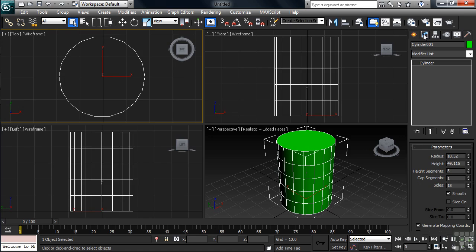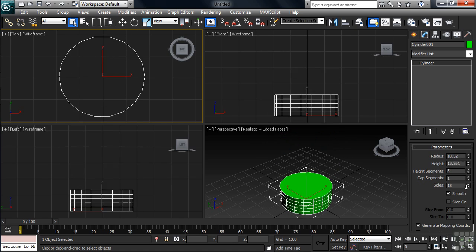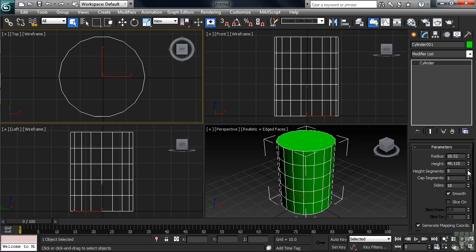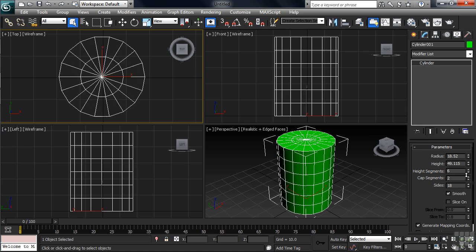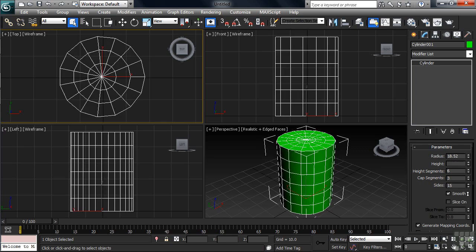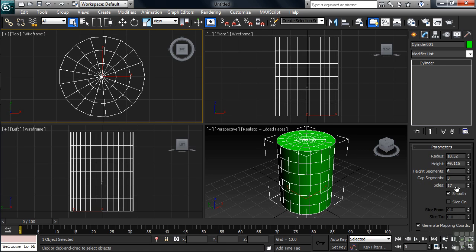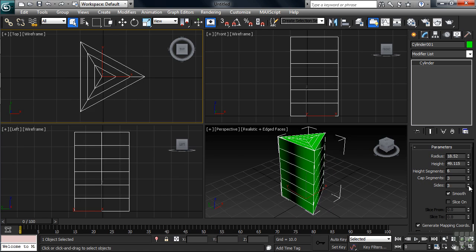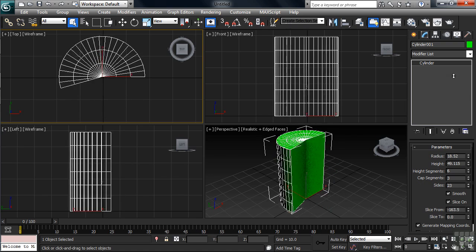On the cylinder, you've got controls for both the radius and the width. Try those. The horizontal lines that you see inside the cylinder can be controlled by the height segments. The cap segments, if looking in the top view, will create some additional lines that you can see there. And the number of sides can be adjusted to control just how smooth or how coarse the object is going around. Right-clicking on that spinner will take it down to the fewest number of sides, which is 3. Try that, then increase that value. You again see the Slice On option. That's going to be available with all of Max's primitives.